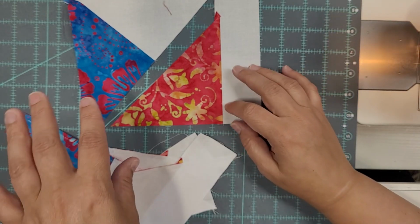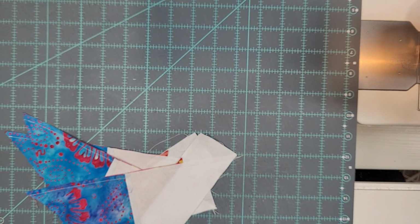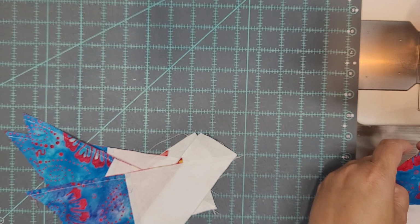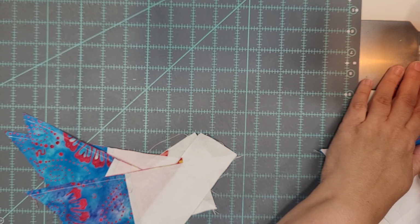Again, after you get the hang of this step, you can go ahead and chain piece these for the rest of the blocks. I'm just kind of doing them slowly to show you what to do and to kind of get the hang of sewing these.